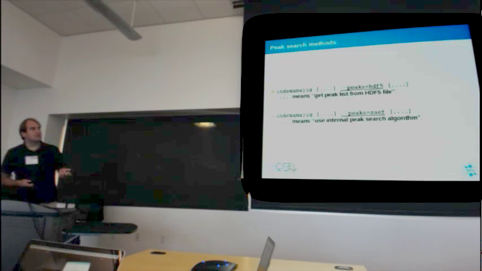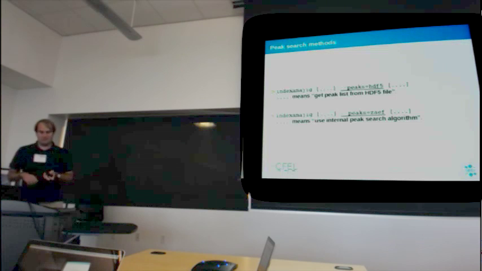And you can also say --peaks=zaef. This means a Zaefferer algorithm, which is for many historical reasons. But that's built into CrystFEL, so it will then use its own peak search to find peaks again.